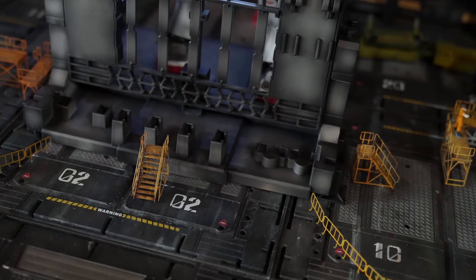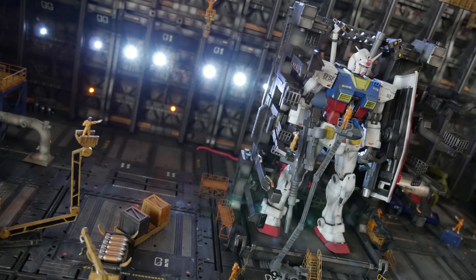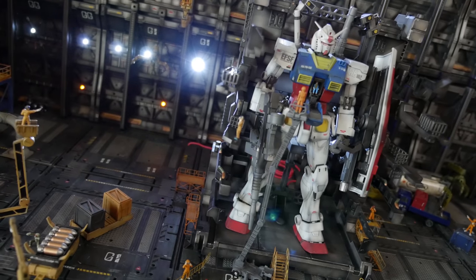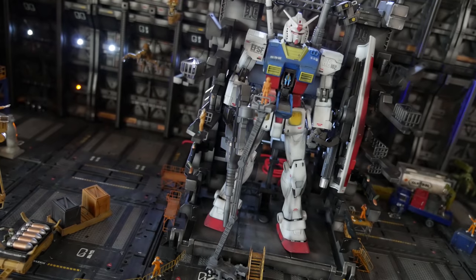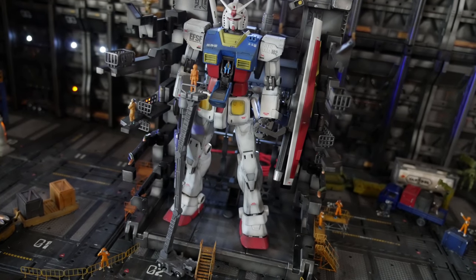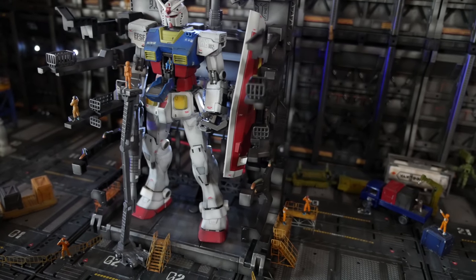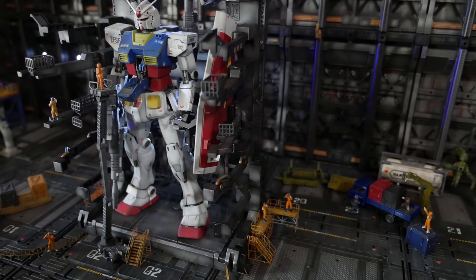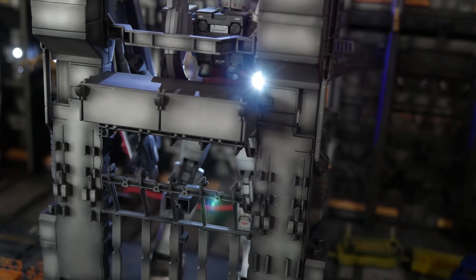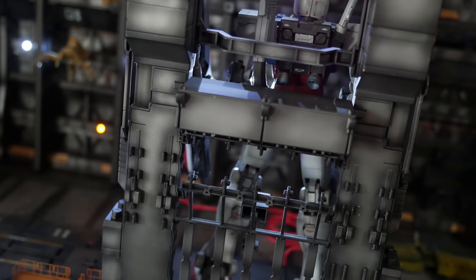Overall, once painted, this is a beautiful piece and it will stand out in any Gundam collection. If you already have a Unicorn Gundam, this might be a great buy — a little add-on, depending on how much you want to show off, if you really prefer unicorn mode over Destroyer mode. Frankly, it is a late move to try and curb third-party sellers from flooding the market with their cheaper rendition. I don't know if that's enough for the average Gunpla builder, simply because it is lacking in features. It's more or less something for a very niche group of people, which is probably why it's a Tokyo-based exclusive. The price point is a little more expensive than third-party, but you pay for quality — it is Bandai official, not hard to paint at all, but lacking in details, which gives someone a chance to do a lot of scribing if they so choose.